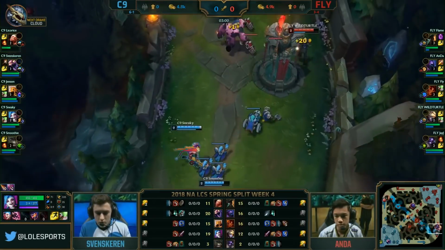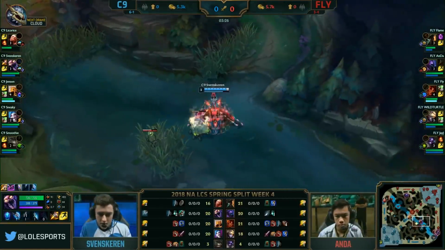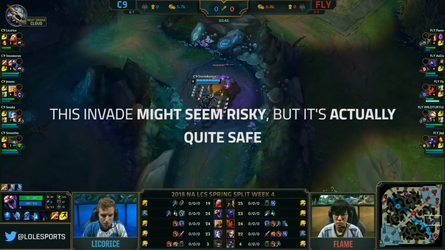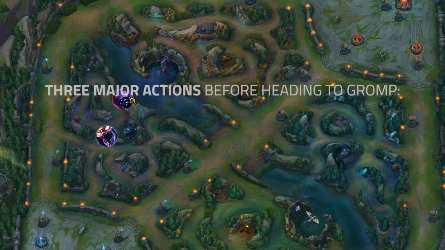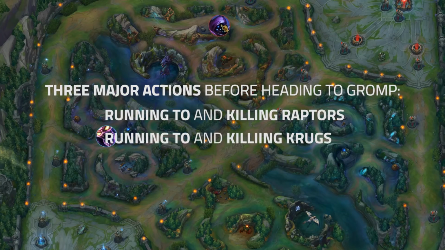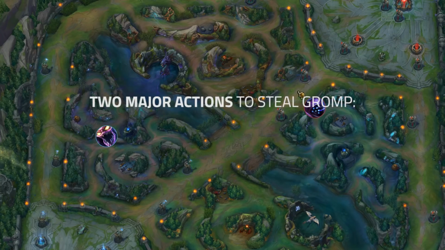Hopping back into the game, Onda returns to his jungle to take Raptors and KRUGS, while Sven shops, then runs bottom for Scuttle and an invade on Onda's Gromp. Now, this invade may seem risky, but Sven knows that Onda would never leave his KRUGS stranded topside, so he'll be busy doing that. One way you can think about this is Onda will have to perform 3 major actions before he can reach Gromp: running back and taking Raptors, running to and killing KRUGS, then basing and running to Gromp. So Sven should definitely have time to do only 2 major actions, right?